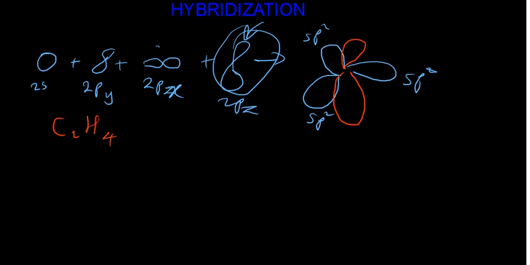So now we can see a reaction such as in a compound C2H4. So this compound is like this. So if we consider this carbon, it has reacted to 3 things. We have got a hydrogen on top, a carbon this side, and a hydrogen this side. So this carbon has reacted with 3 things. So it undergoes sp2 hybridization, where we've got 1 orbital for the s and then 2 for the p. Okay? And each of them is going to react with the hydrogen, and then another hydrogen, and also a carbon on the other side.